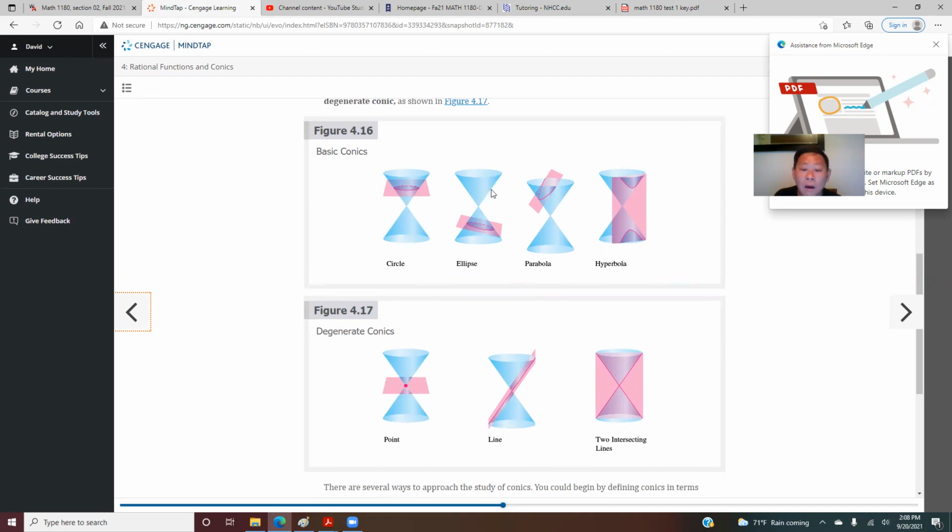And if you cut right on the line here, you will get a line, so it's not an ellipse or circle. And if you move this right in the middle of it, you will get yourself an X, like 2 intersecting lines. So these 3 degenerate conics we will not study in our class. We will only study these 4 different conic sections. So let's talk about these 4 conic sections here.